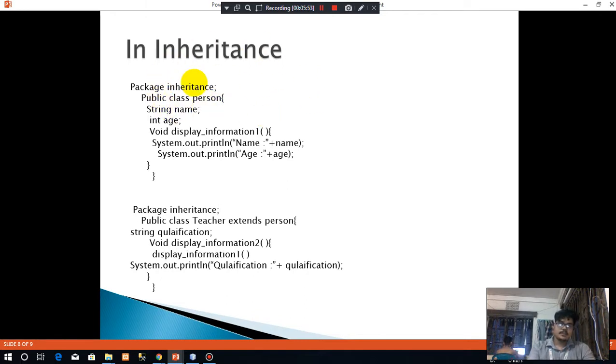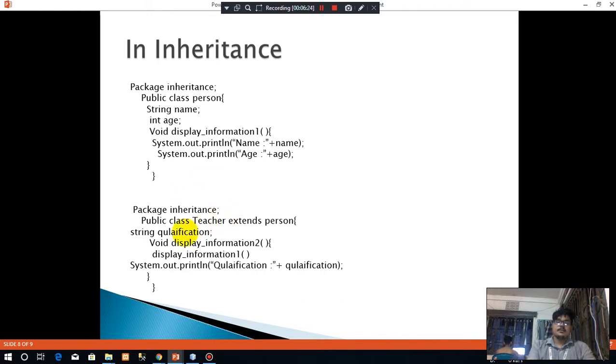As we can see, there is package inheritance, public class person with data type String name and data type integer age, and a method display information 1. Display information 1 prints name and age. In the second class of package inheritance, class teacher extends person.